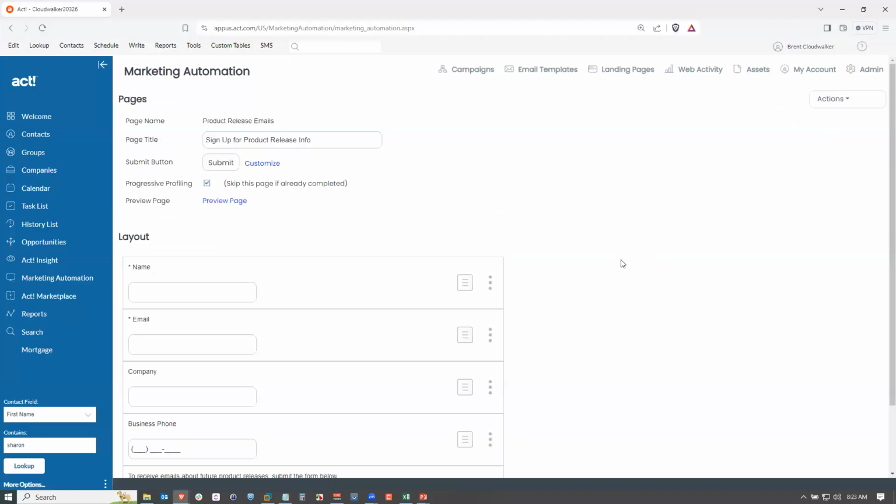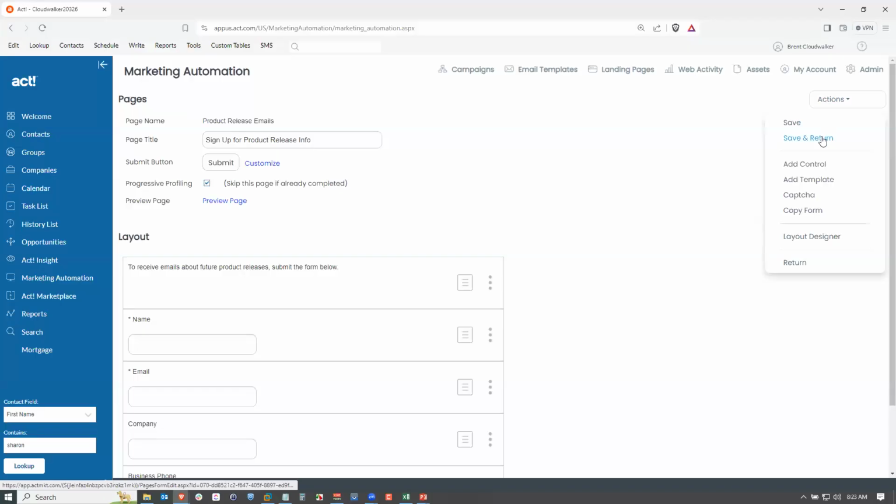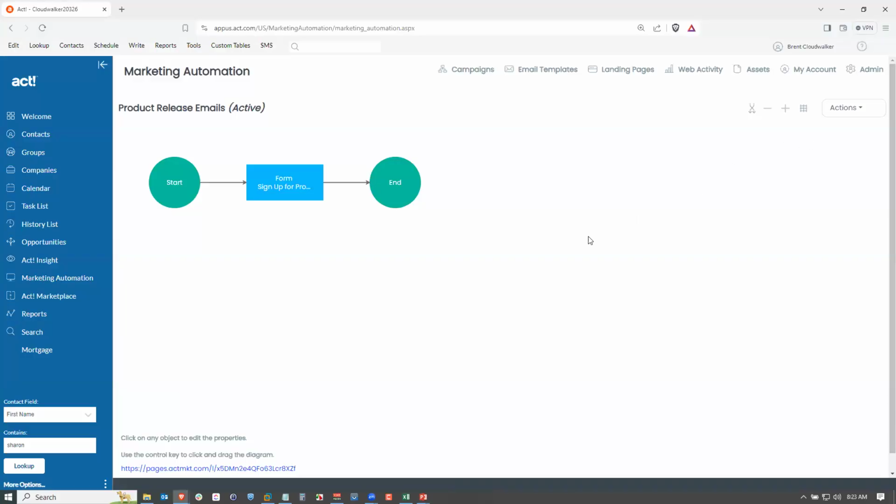And it's going to add this new label at the bottom. Well, I want it to be at the top. So fortunately, we have these little hamburger buttons, which act as clicking and dragging. So I can click this and I can move it to the top. And then when I drop it there, it'll show up here. Okay, so I could spend some time cleaning this up if I want. I kind of like the way it is now because it gets the point across. So again, I'm going to go to my actions menu at the top and choose save and return. And now my form is built.